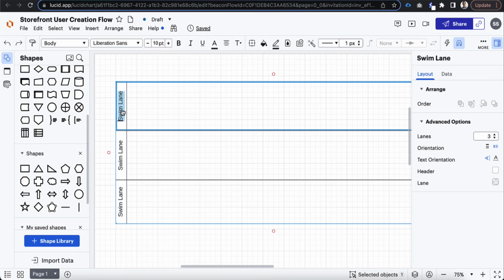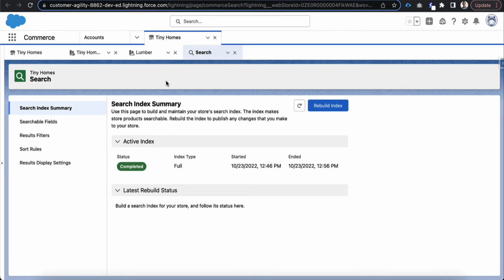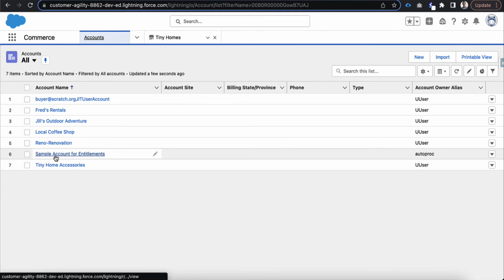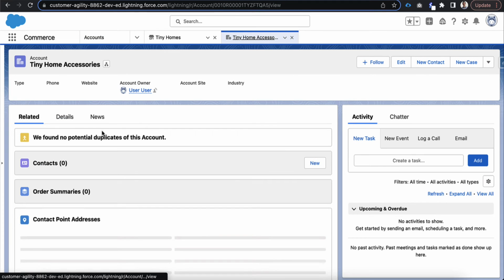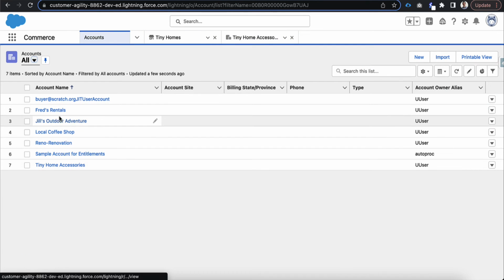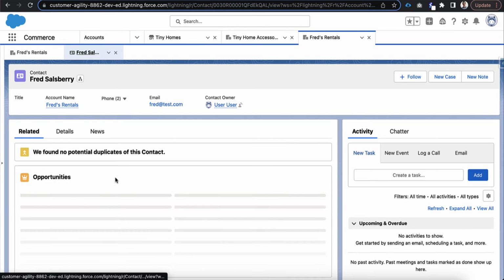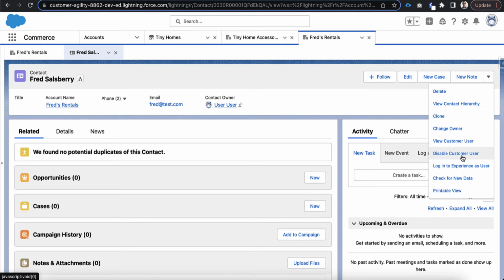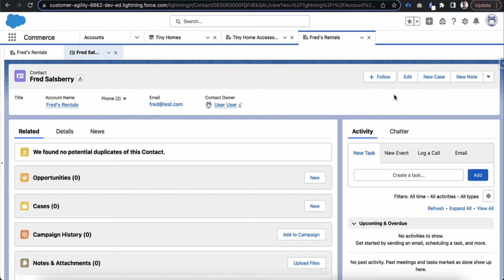So kind of the experience we're looking for is, I'm going to dive into Salesforce for just a moment here. I'll go over to our accounts. And the end result that we're trying to achieve is going into one of our contacts. Oh, that one doesn't have a contact. Let's go to Fred. Fred right here. And the experience we want to have is something similar to what the out-of-the-box one has. You can see this has kind of all the customer access things over here on the right-hand side. So the experience we want is a button on the contact that will open up a screen flow and allow us to enter some information, and then that to actually go and create the user and give us the ability to do all the things that we're looking for.